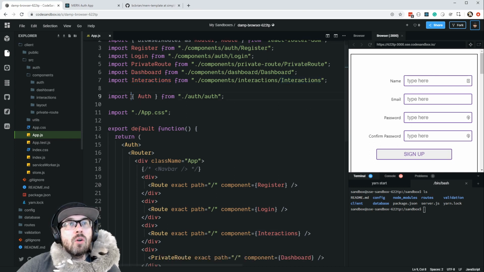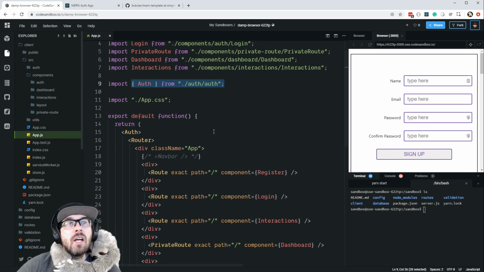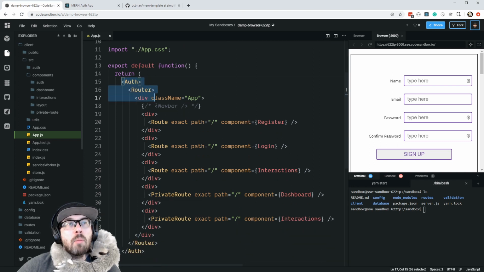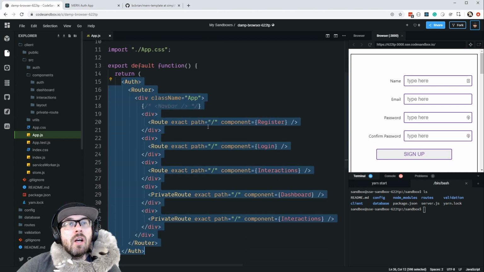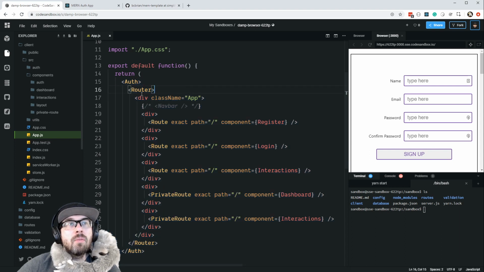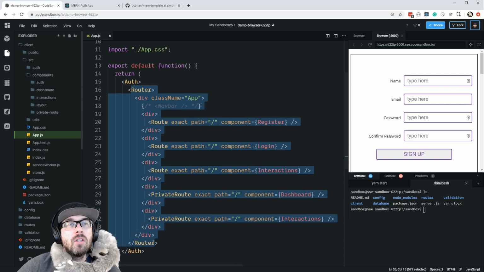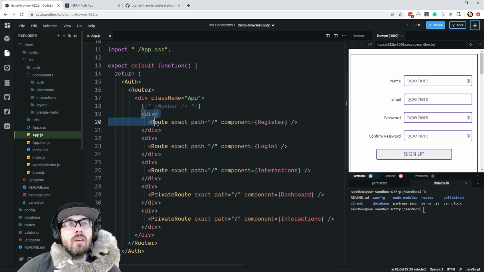So here we're bringing in our auth component, which we will talk about in a moment. This is using context. But our whole app is first wrapped in auth, which is our authentication context. Then we have our router. And then inside of here we have the app, and then each chunk here is a route.